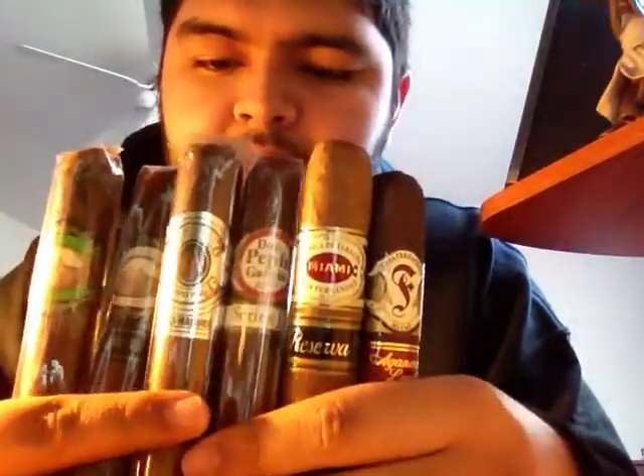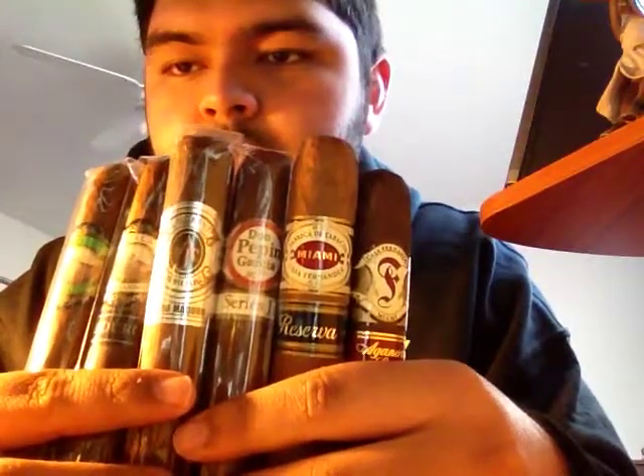Alright guys, so here I got six cigars — let me show them to you one more time. Six cigars. If there's anything you like and want me to review ahead of time, let me know. Right now in my queue I have the Excalibur Cameroon in Lancelot size that I got a request for, and Ashton Aged Maduro. My store carries the Ashtons so I'll probably review that one first even though it was requested later, because my shop doesn't carry Hoyo de Monterrey anymore — after the blend changed and the ownership changed, he didn't like them and stopped ordering them. So I'll have to go to a Neptune or order it online. Alright guys, that's what I have lined up — six cigars. Any requests, let me know, and if there's one you want me to push to the front of the queue, just say so. Till next time.